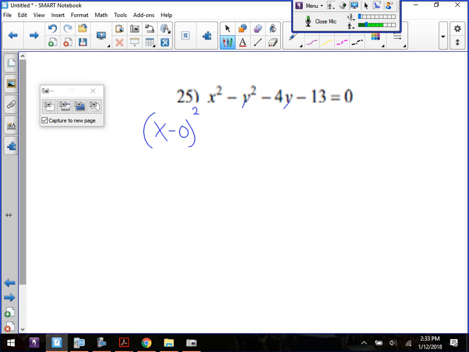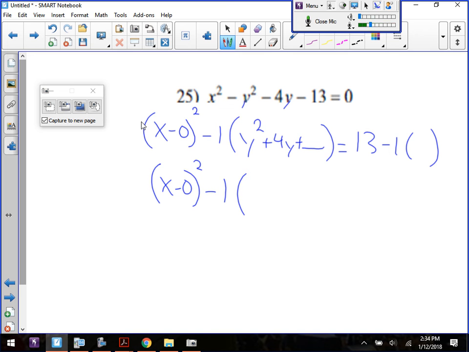So now I get the negative 1 y squared plus 4y plus blank is 13 minus 1 times something. The reason why all I did there was I just skipped an extra step of rewriting with the negative there. And then you're always going to have to factor it out to get to complete the square, so I thought I would just save myself, running low on ink this time of year. What's half of 4? 2 squared is?